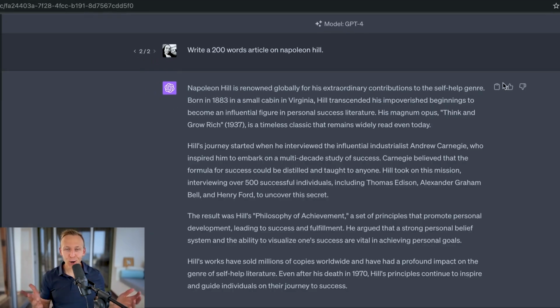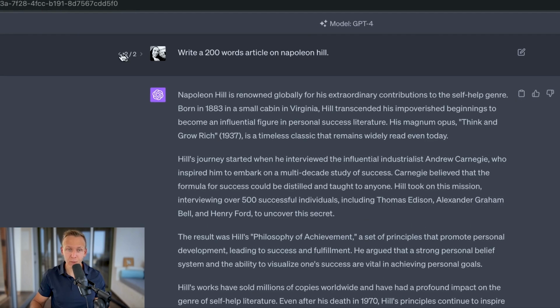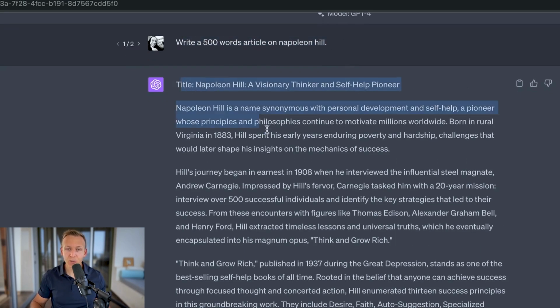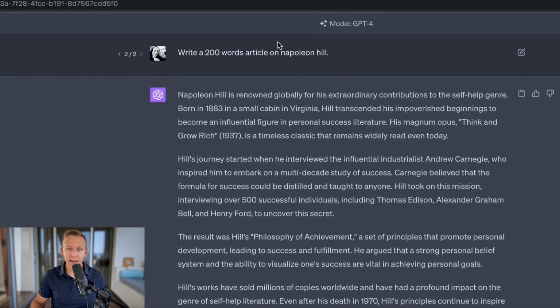And here is the new article. The history is still saved. If I still want to access the previous response and see what the previous instructions were, I can just go ahead and hover my mouse to the left of my logo, and then you can see it now says 2. If I click on this, here we can still see the original instructions and the original response. And again, I can just head back to the latest one.